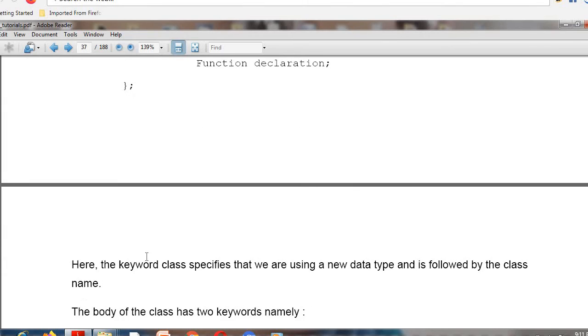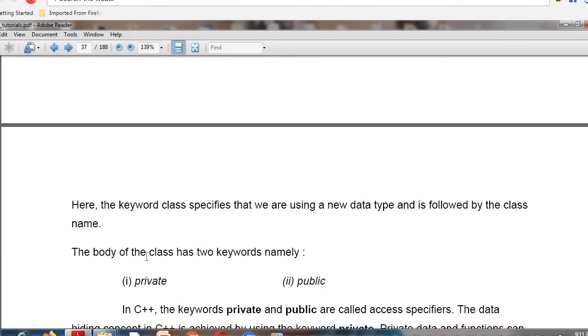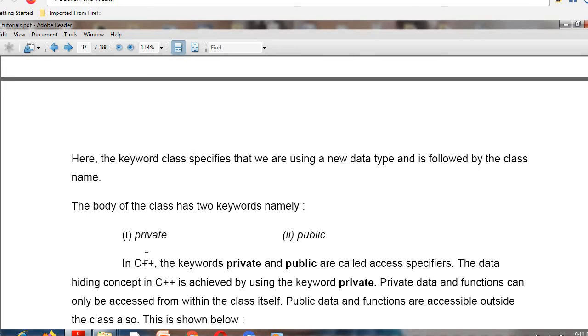So now, what do you mean by the keywords private, public, protected? In C++, the keywords private and public, as well as protected, are known as access specifiers.